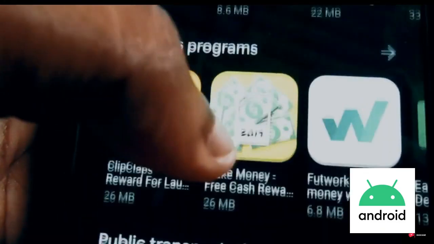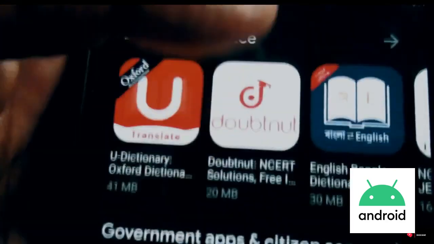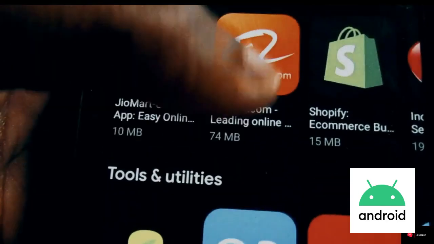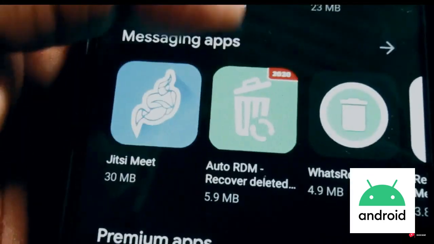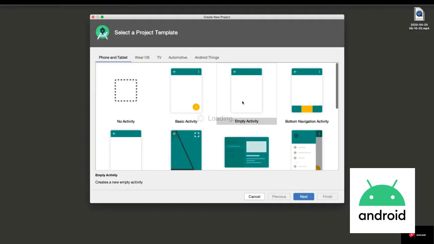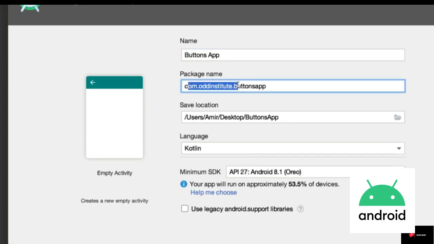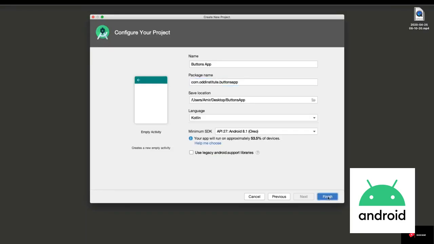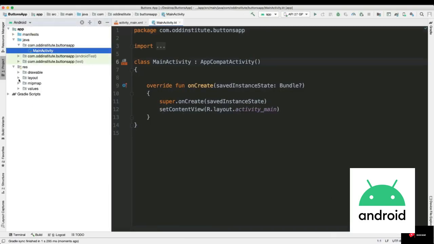Welcome back. In previous lessons, we learned how we could get access to various components here. We want to learn how we can execute a specific task when we access a particular component. So let's get started. I'm going to go ahead and do that in Android Studio. I'm going to start a new Android Studio project just like always. I'm going to call this one Buttons App and I'm going to keep all the settings as they used to be before. Version 27, in the reverse of my domain, and I'm going to save it somewhere. Finish, and wait until Android Studio opens up.